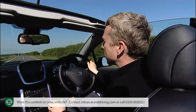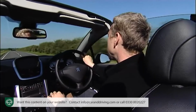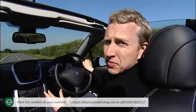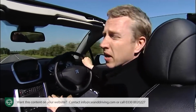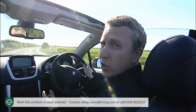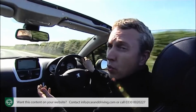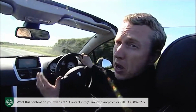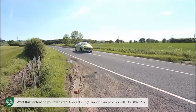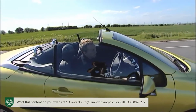The 206 always had a wide array of engines to draw upon, and the 207 is no different. 3 engines are available, and somewhat oddly, they're all 1.6 litre 16 valve units, 2 petrol, 1 a highly refined and economical diesel. The entry-level petrol engine is a 120 horsepower 1.6 litre 16 valve unit. This is the engine that will rack up the most sales, and it's a variant of the next power plant in the lineup, a 150 horsepower 1.6 litre turbo unit, albeit shorn of the turbocharger. There's also a very creditable 110 brake horsepower diesel on offer.